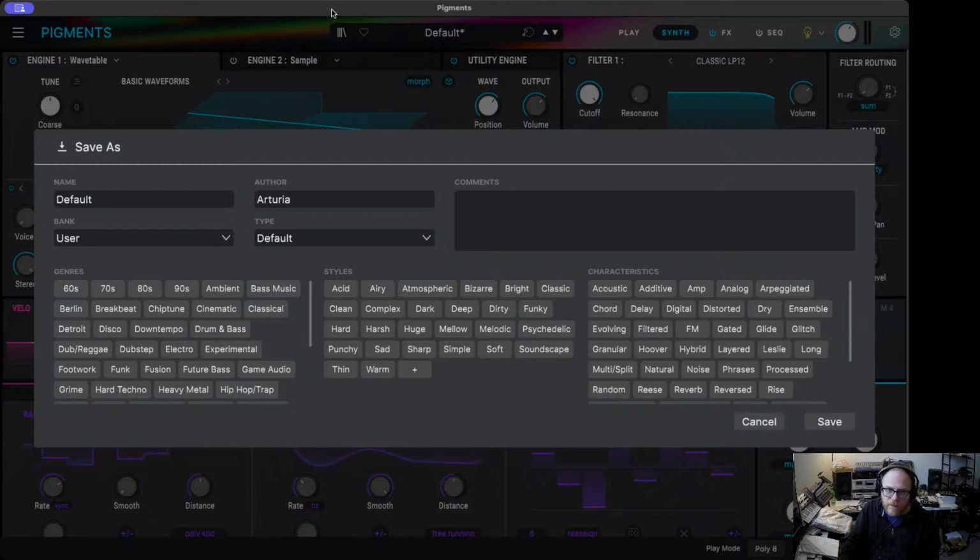Wait, hold on. Can you see it when it goes down? Type. Oh, you guys can't see it. Okay, so I will read it to you. It's just a weird thing that this doesn't show up on the stream. I don't know why. So you have types here. They divide them into bass, brass and winds, custom, which I guess is for anything that doesn't fit one of these categories, drums, electric piano, keys, lead. Hey, look, there's the leads. Organ, pad, piano, sequence, sound effects, strings, and vocal. There's a template one too, but obviously that's for making templates.